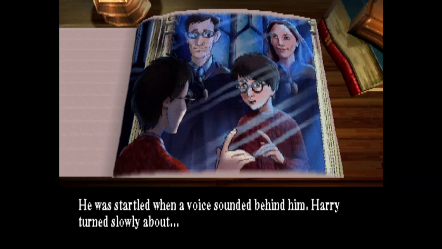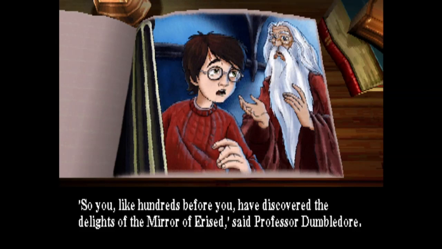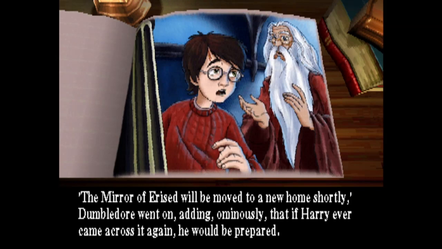Harry turned slowly about. So you, like hundreds before you, have discovered the delights of the Mirror of Erised, said Professor Dumbledore. He went on to explain that the mirror showed nothing more or nothing less than the deepest, most desperate desire of our hearts, but that it would give neither knowledge nor truth. The Mirror of Erised will be moved to a new home shortly, Dumbledore went on, adding ominously that if Harry ever came across it again, he would be prepared. But prepared for what? thought Harry.